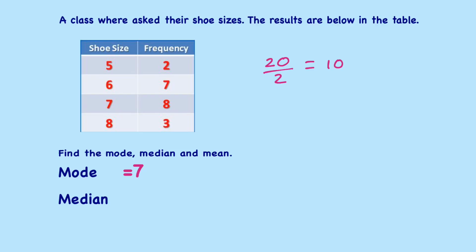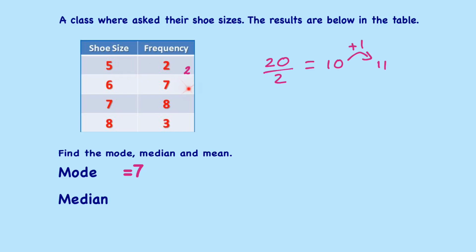But then there are 2, so it'll be the 10th. And then you add on 1 and the 11th. So the 2 middle numbers are the 10th and the 11th value. So all we need to do now is find out what are those 2 values. So to do that, you go to the table. Now the table is in order. So we have our first 2 values, our shoe size 5. That gives the first 2 values.